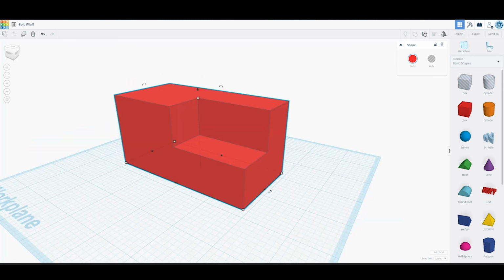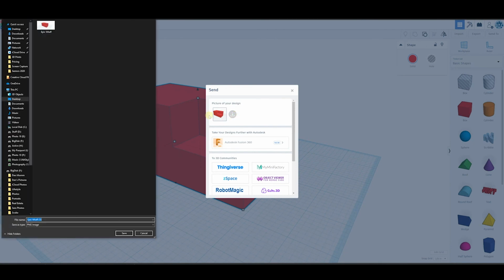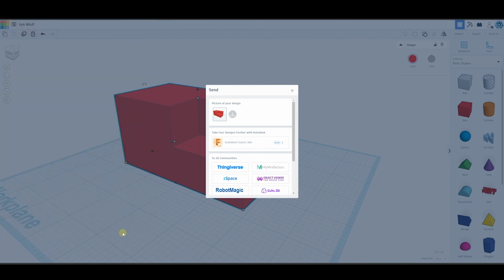So now that we've finished our drawing, the next thing we need to do is download it so we can turn it in. Up here on the right hand side, I'm going to click on Send To. I'll click the download button. It's going to open up a window. Right here, you can rename it if you want. It automatically gives it some kind of funky name. I'm just going to call it Missing Corner, and click Save. And from there, you can turn it in Google Classroom.